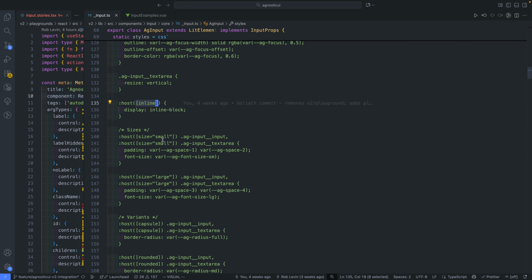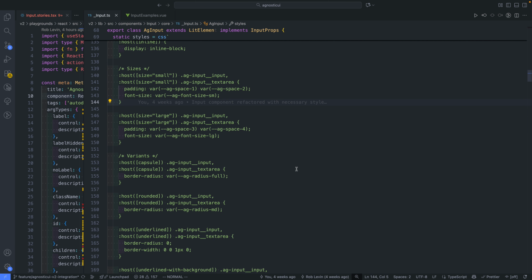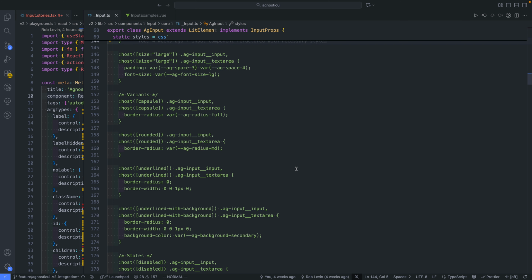So when the consumer passes in the size of small, then I go down over to the input or the text area and of course adjust the padding and the font size. And then we have t-shirt sizes for that.